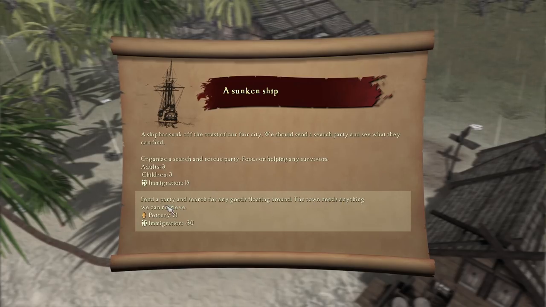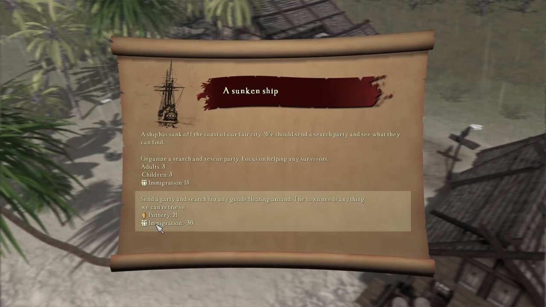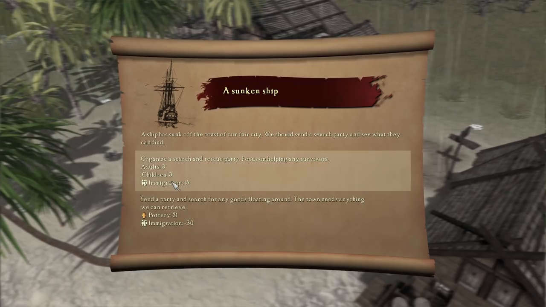The town needs anything we can retrieve. So pottery 21, immigration minus 30. I'm thinking that the immigration thing here is a value. It's like a stat that's applied to our little settlement. So if we choose this, it doesn't mean that we're going to get 15 people coming in. We're not going to get 15 immigrants. And if we do this, we're not going to somehow lose 30 immigrants. It's like a stat that's applied.